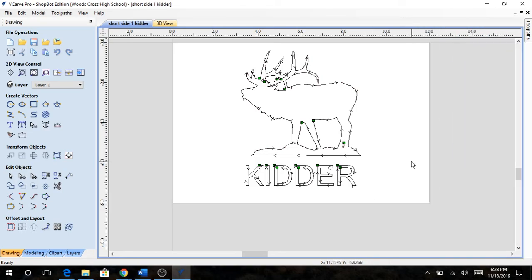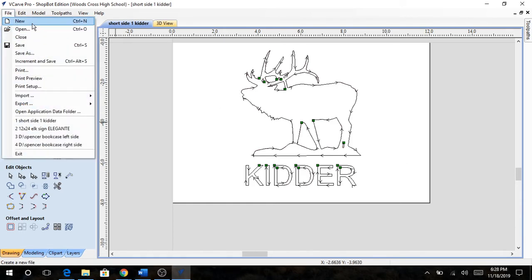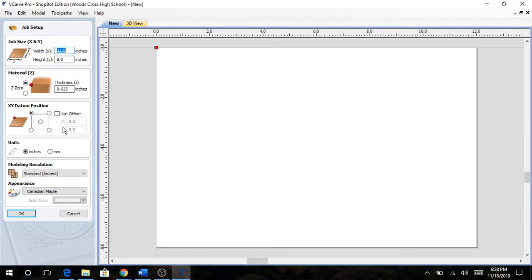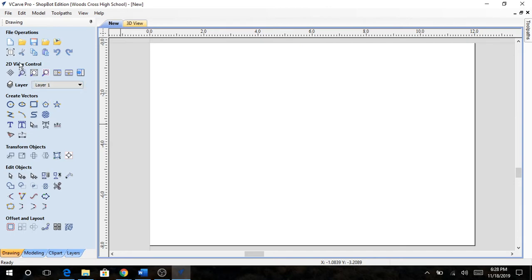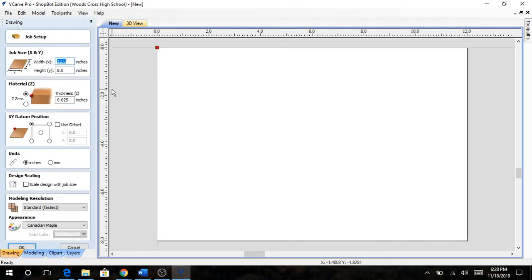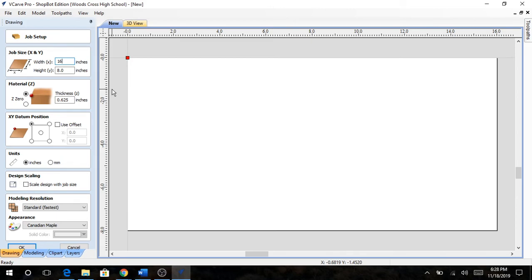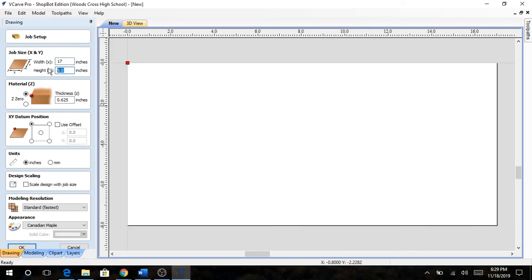Now for your other short side, the dimensions are going to be the exact same. So you can come up here and go File, New. Make sure your dimensions are the same. And then go ahead and program. And then when you go to do your long sides, you're going to change your dimensions. Your length's going to be different. It's going to be 16. So you'll have 2 of those that you can engrave on the 2 long sides of your box. And then your lid is going to be 17 by 13.